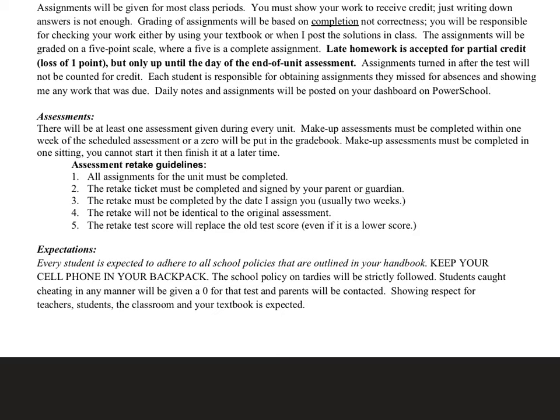You can't come in, start it, and then finish it later. That's not okay. If you decide that you want to retake an assessment and follow pretty much the standard school retake policy, you've got to make sure all your homework is done for that unit. So if you're wanting to retake but you didn't do 3 assignments, then that retake's not happening until you've done those assignments. I'm not super worried about retake tickets, especially right now. Definitely do not have just infinite time to get a retake done. It needs to get done in a timely manner.